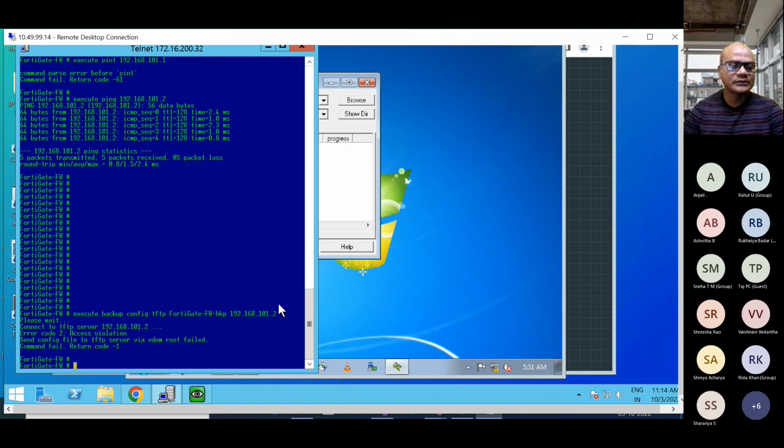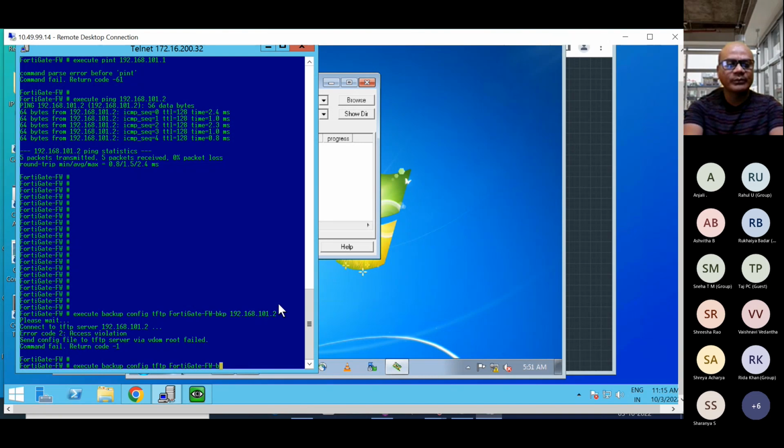Okay, so it's not connecting, it's showing some issues. Access validation, send file to your server via VDOM root failure. So it's showing some command failure. The command is the same: just execute backup config TFTP, and give the backup file name.